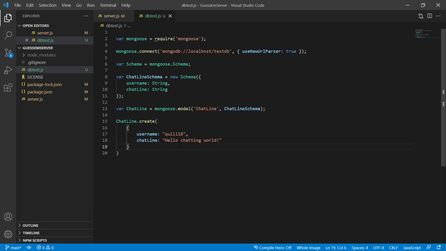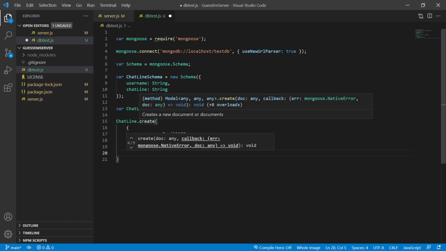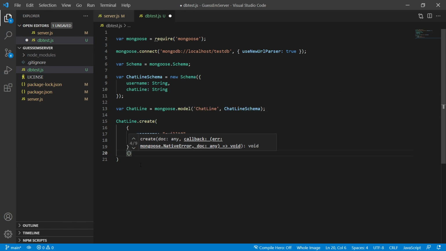But what we'll do is we will put in a second bit over here. Chatline sends us back a callback when it completes. When this completes its work of trying to add this to the database, there will be a callback. It will return an error object with some information in there, as well as a copy of the new chatline record over here, with the two properties.